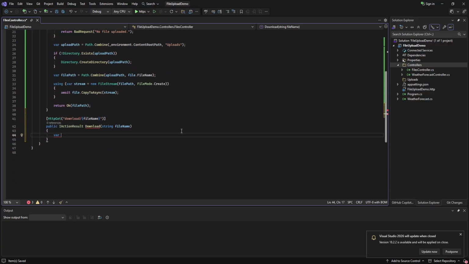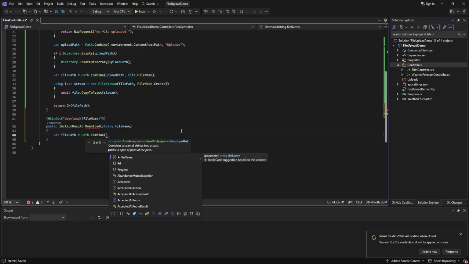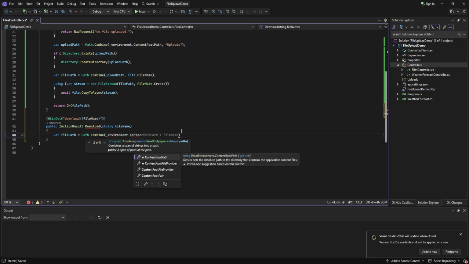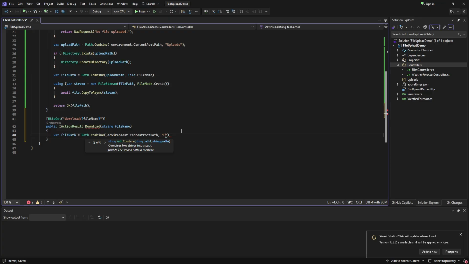var filePath equal Path.Combine, Environment.ContentRootPath, uploads, fileName. Okay, perfect.